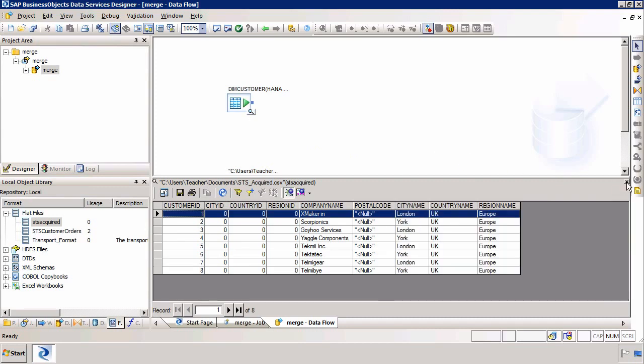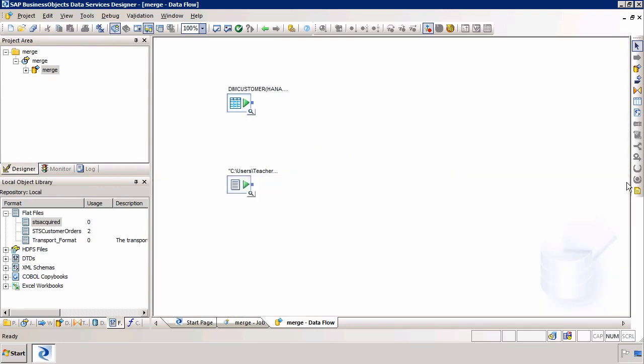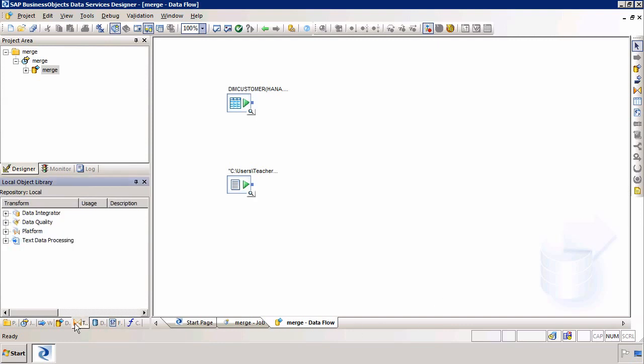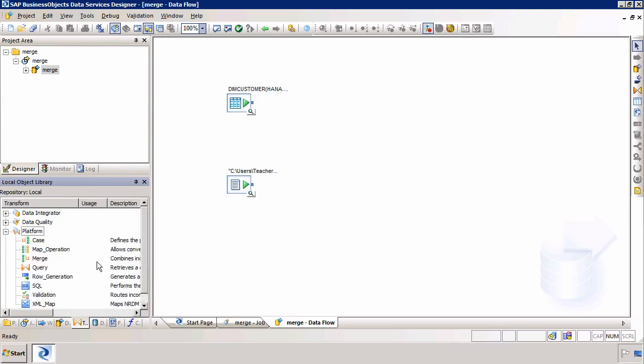So now we have a text file and we're going to merge that with a HANA table. You'll notice that the columns are exactly the same. But even if the columns weren't the same, we can still merge the data, and I'll give you an indicator on how we can do that. The transform we're going to use is the merge transform. We go to the fifth tab in our local object library, and within the folder Platform you'll see the transform called Merge.